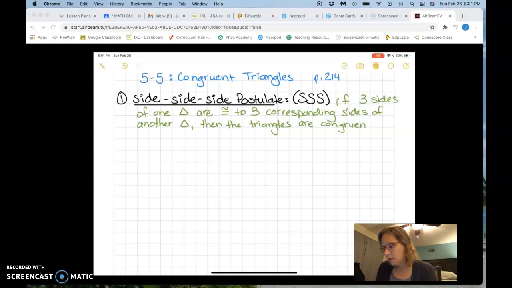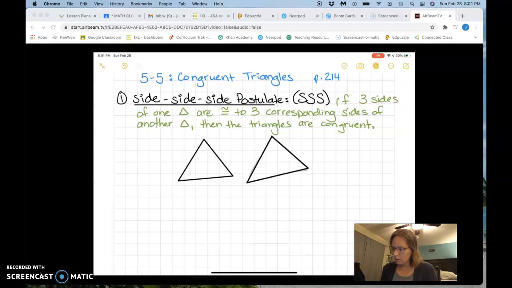And I'm going to draw you a picture so you can see what this looks like. So if you need to pause and finish writing this down, go ahead and pause. So what this would look like is if we have these two triangles. I'll try to draw them so they look sort of alike. And then their sides are marked like this. Okay, so that is the side, side, side postulate because it says if the three sides on one triangle are congruent to the three sides of the other corresponding triangle, then the triangles are the same size or congruent.